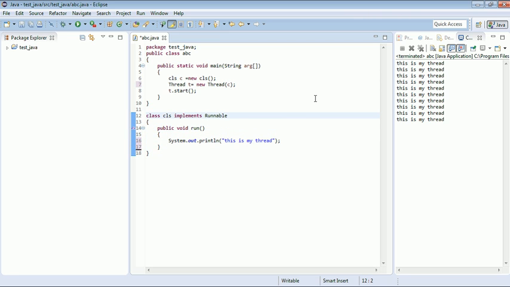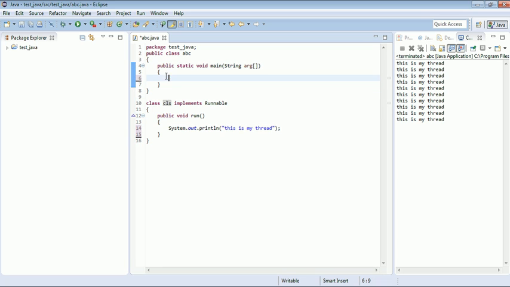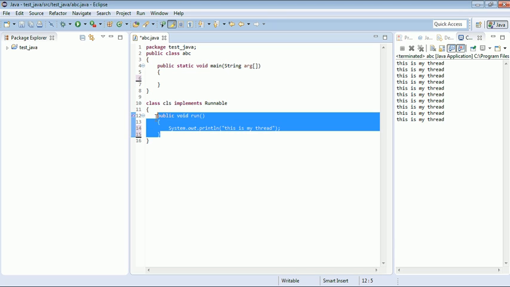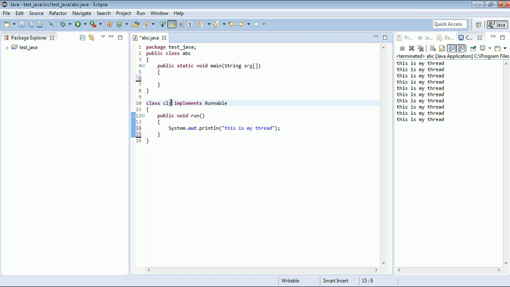As I have given here, you can see that we have our main class, and we have also created our main method. Now let's declare a class with the name cls1, and we will extend the thread class. As you know, the thread class contains the function run, so we will override the run method here. Now let's make a pattern in the run method.